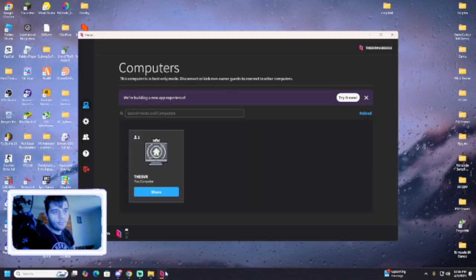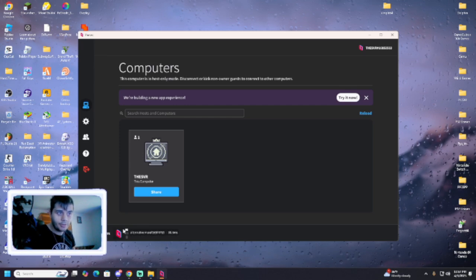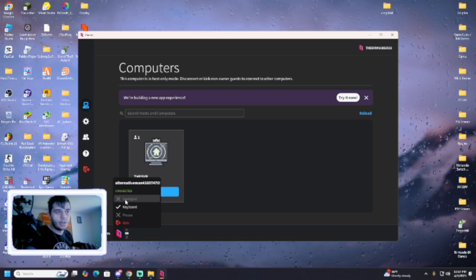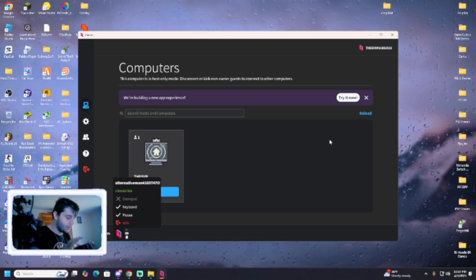Now, whether your friend will be like, it doesn't really work. It just doesn't seem to work properly. All you can actually do is there's 2 options. Either you can connect it as a gamepad, as the controller, or specifically keyboard or mouse. I will just enable the mouse and the keyboard.